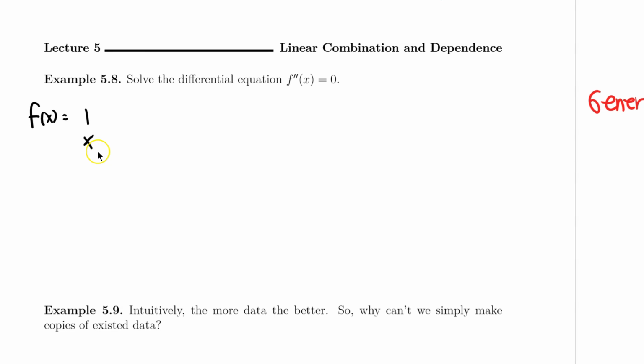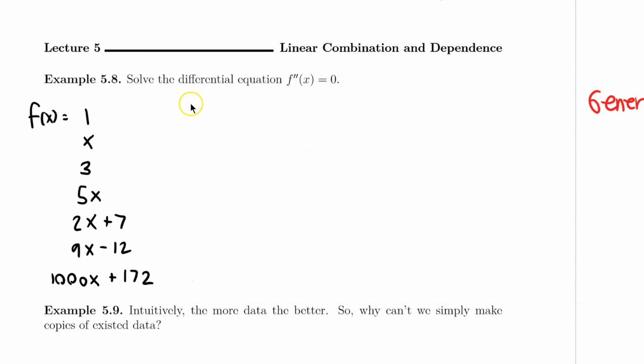Or someone could come along and say, well, my function could also be 3, because why not? The second derivative of 3 is 0. Or I can also say 5x. The second derivative of 5x is 0. And how about 2x plus 7? Again, the second derivative is 0, and I could just keep writing more. I can have 9x minus 12, or 1000x plus 172, something like that. So the second derivatives of all these are going to equal 0.